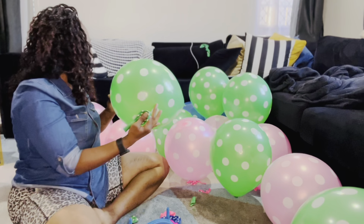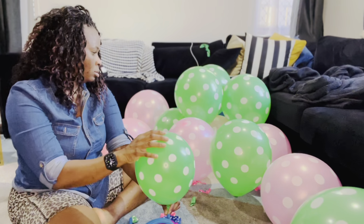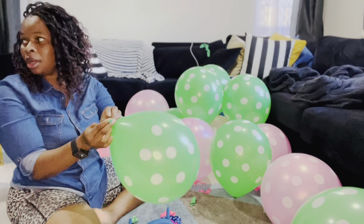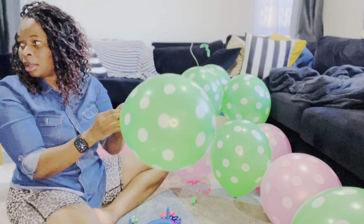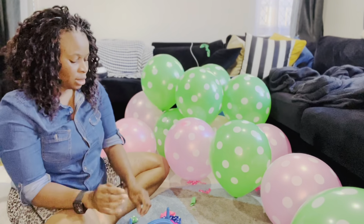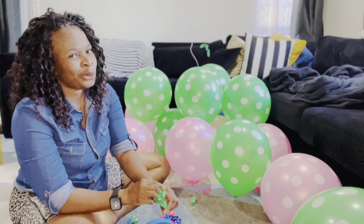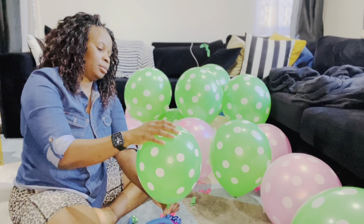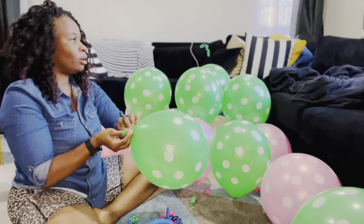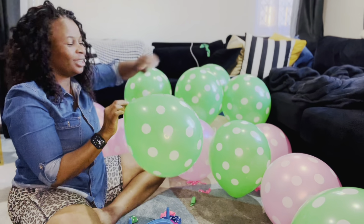So, how many do we have? 6, 7, 8. Take it back. Okay. 7, 8. So that means we've popped 2 pink, 2 green, and then I have 2 blue at the bottom. Oh, see where the other green went. Look up on the chair, they popped and went up.